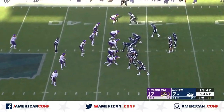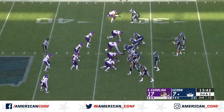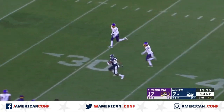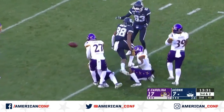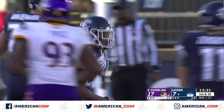Third down and two. In addition to being very poor defensively on third down, UConn is in the bottom five in the country, converting 29%. Throws wide open — it's caught inside the 40! Matt Drayton stops on a dime to the 25, breaking tackles and brought down to the 20-yard line. Blown coverage — Colby Gore ends up tackling him, but not until Drayton has a big game.